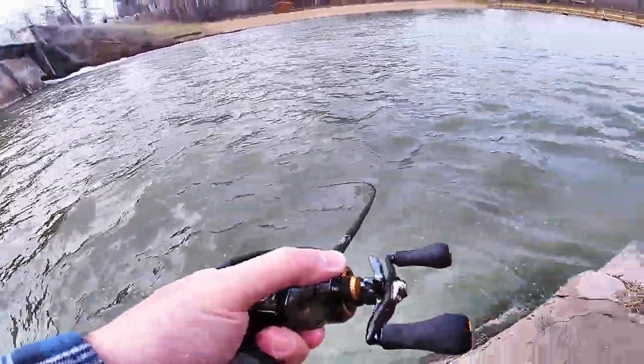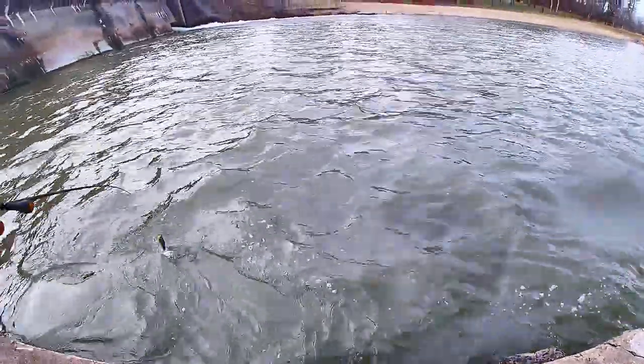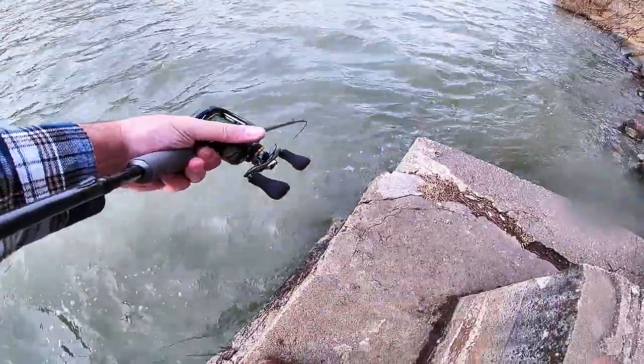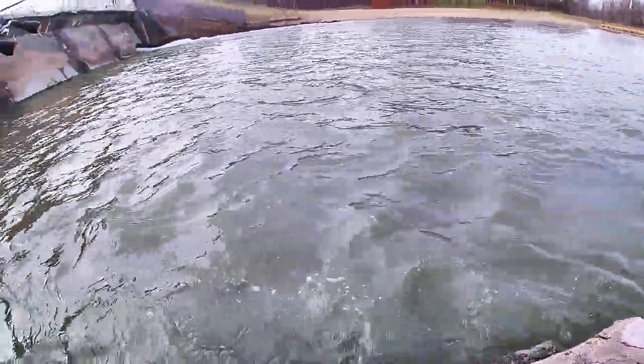Floats. When it dives, it has a really extremely slow rise. Tracks true through the water. Doesn't blow out when it's pulled really quick. So I think this will be a nice lure that we control for musky, and another one that will be nice casting, and it'll have that really, really nice pause that hopefully will elicit a strike.